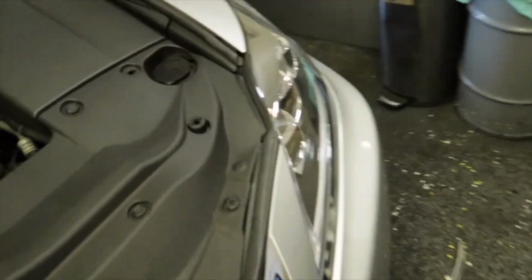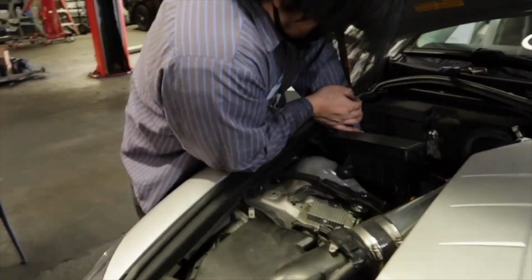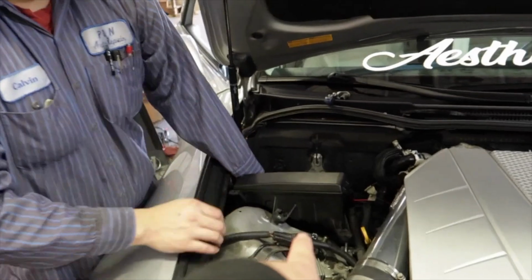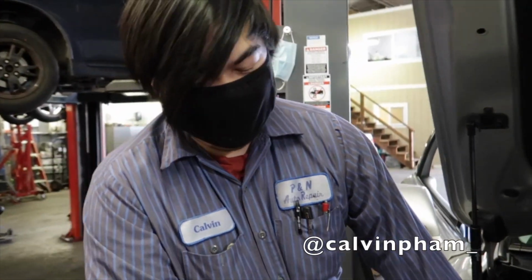That grommet, just right there. You see this thing? That's the spot. So usually people run it through the driver's side, but Calvin found a better way to run the airlines and also for the compressors, the power and ground. It's just way cleaner this way.